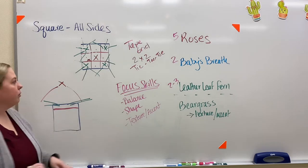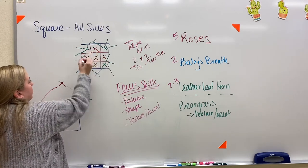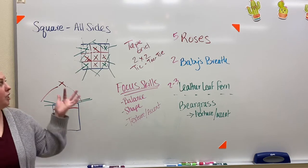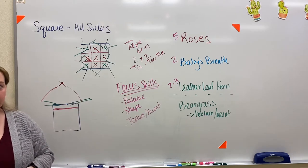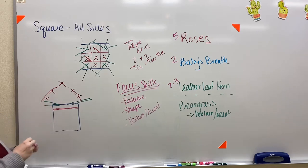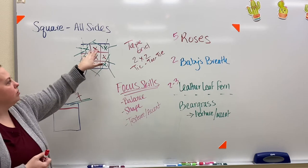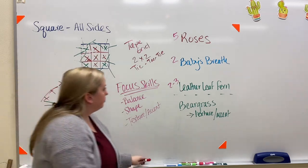Our other 4, we're gonna put in the empty grids all around. So at this point, every grid should have at least a stem inside it. From the side view, you should see them filling up the space. If you got a bundle with multiple colors, try to space them out so they're not in groups, but more confetti and blended.